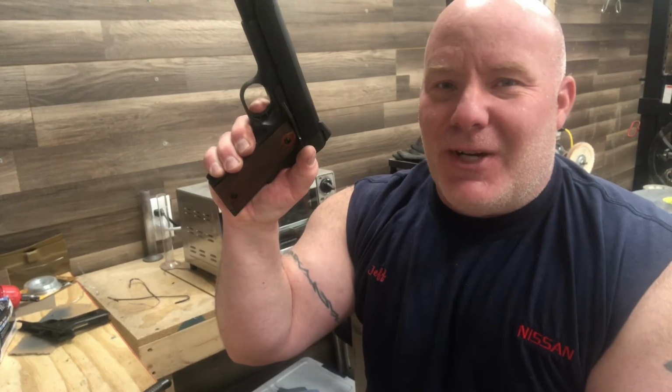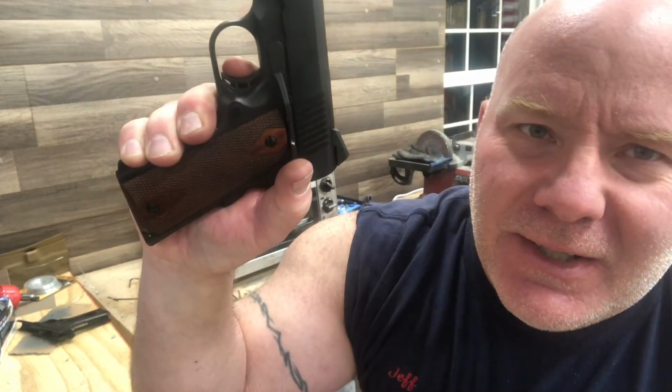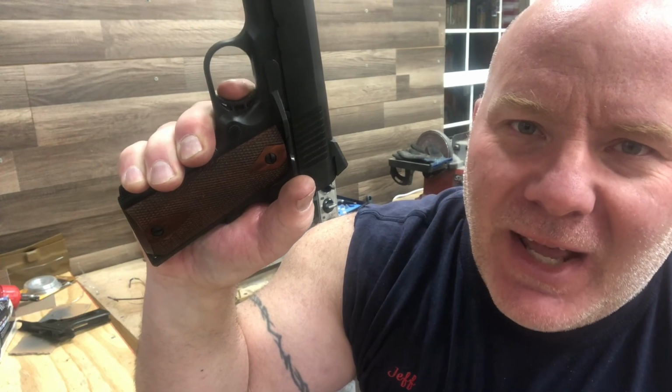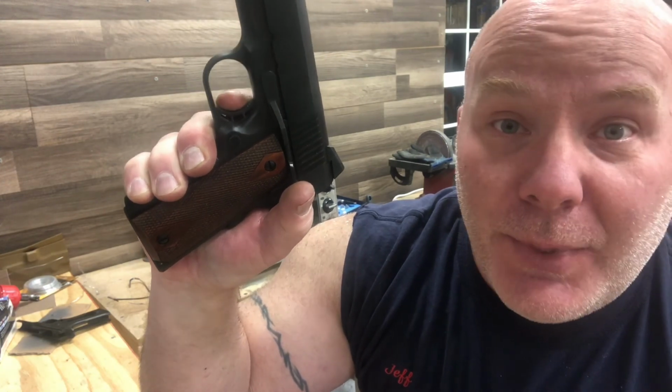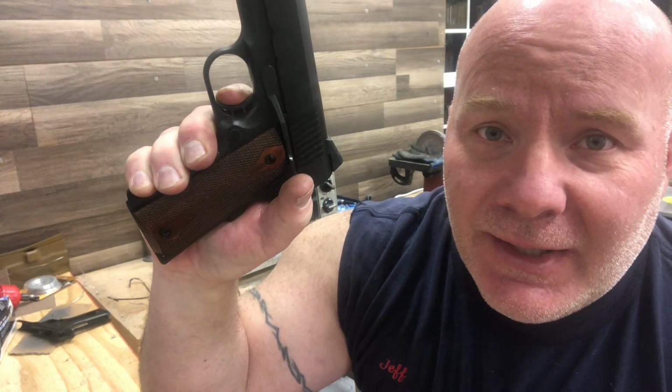So, 2 pound trigger pull. Nice and safe. Got plenty of pre-travel in that trigger. I didn't take the pre-travel out like I normally do. Did it on purpose because it's a 2 pound trigger. I got the pre-travel. And then nice and crisp.